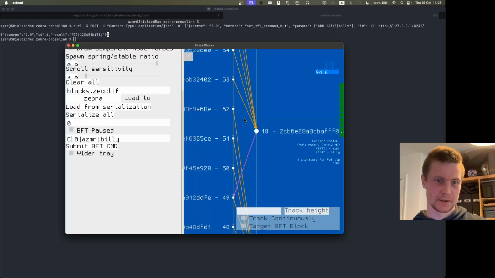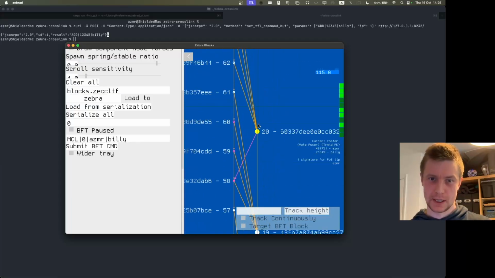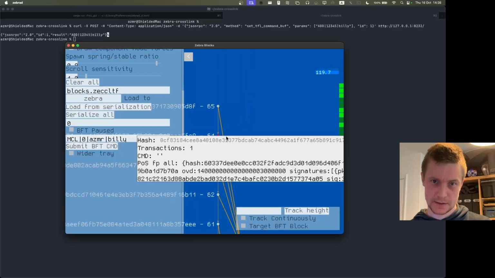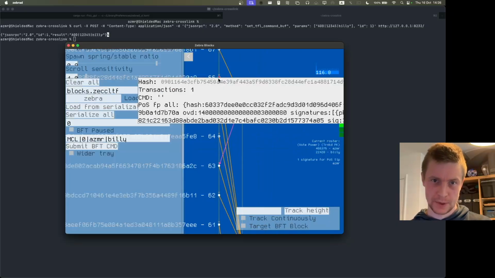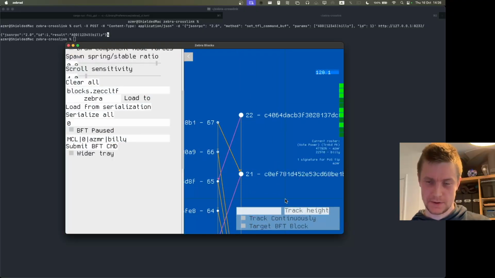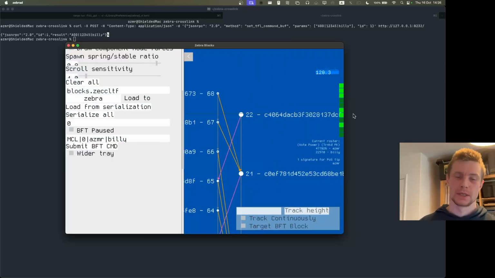So if I do this move clear from Billy to me, setting Billy to 0, then once that is added and finalized, Billy will end up with no stake, and I will end up with all the stake, and from that point Billy won't be getting any more rewards.